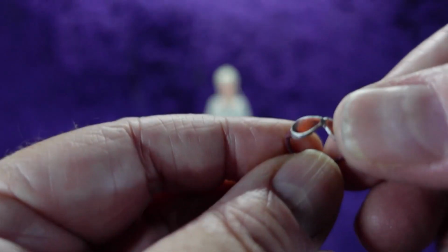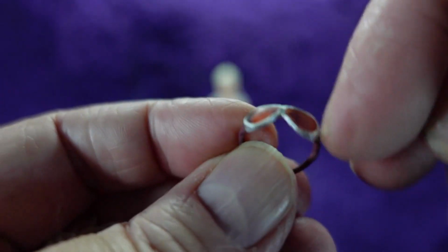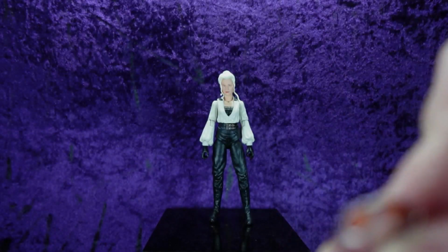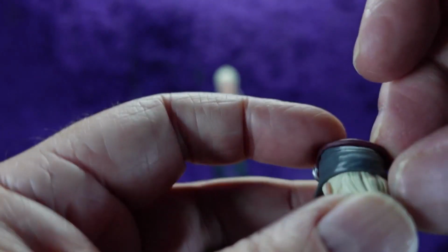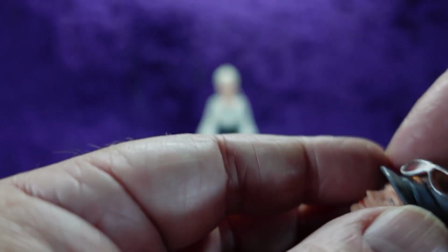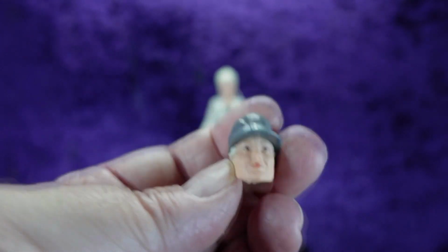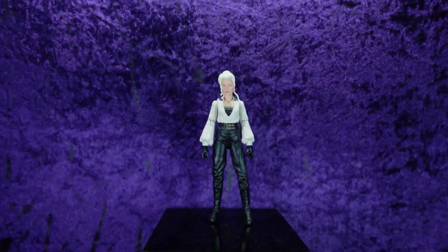And then we have a pair of goggles here that do have clear lenses in them, which is kind of cool. Little silver paint app around the lenses and a soft rubbery strap on them. On the box, there's a few pictures where it looks like you can put those up over this hat. I don't know if I'm going to do that because I ran into a problem with the G.I. Joe Classified Series Dusty where I snapped that. So I'm probably going to have them like she is on the box, around her neck, and I'm going to display her with this head because that's a female head that I can use for something else. So I will display her with the hatted head.